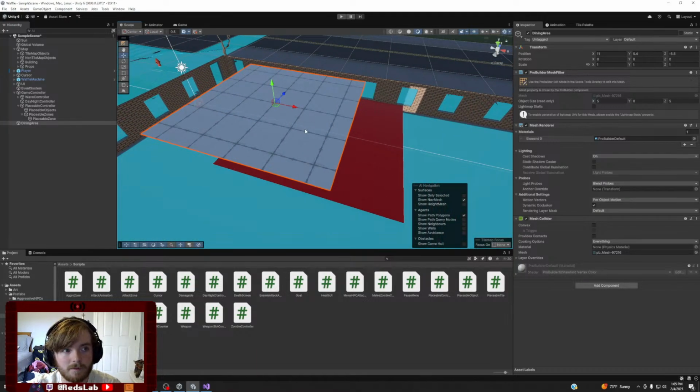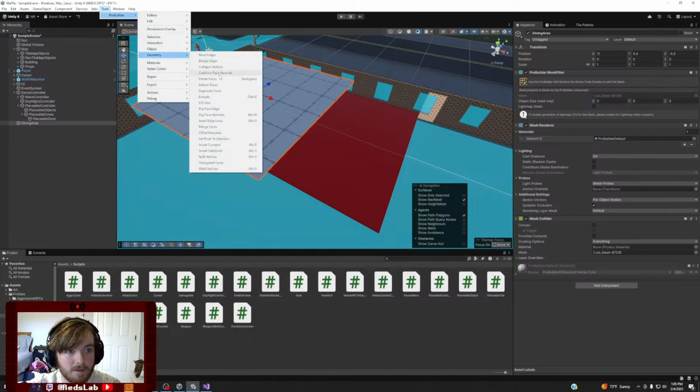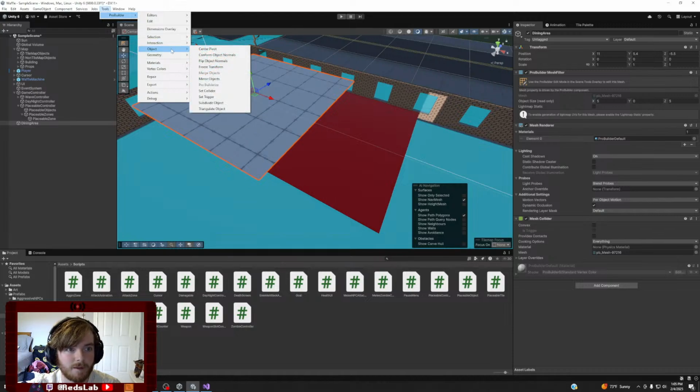So now that we have this, scene overlay, create cube, no, we don't need to do that. Tools, ProBuilder, Geometry, Object. Oh my god.